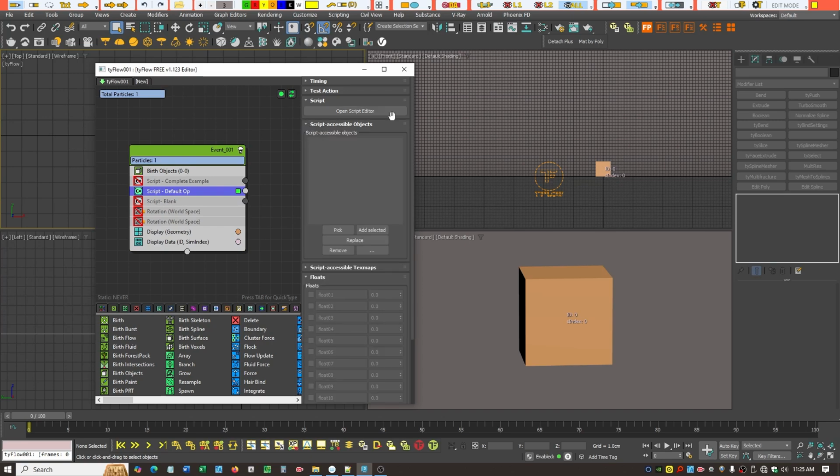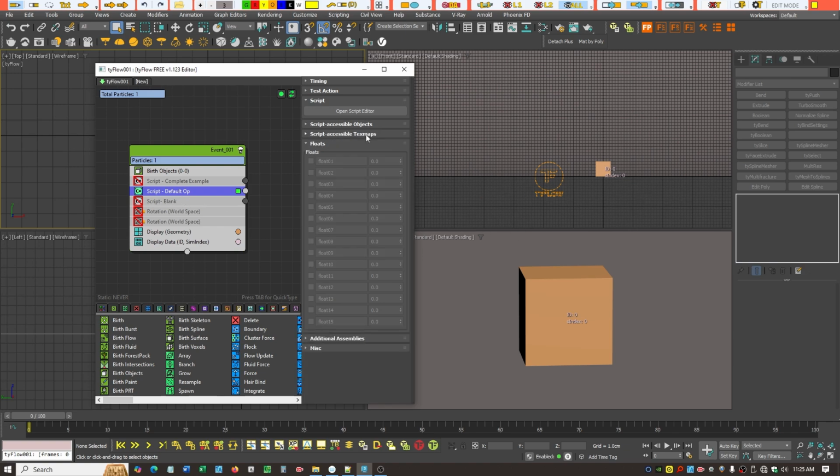Now let's talk about these rollouts very briefly. They need a more in-depth tutorial, but these are ways to give script access to particular objects in the scene. We don't need them for this example, and also to get access to some texture maps.